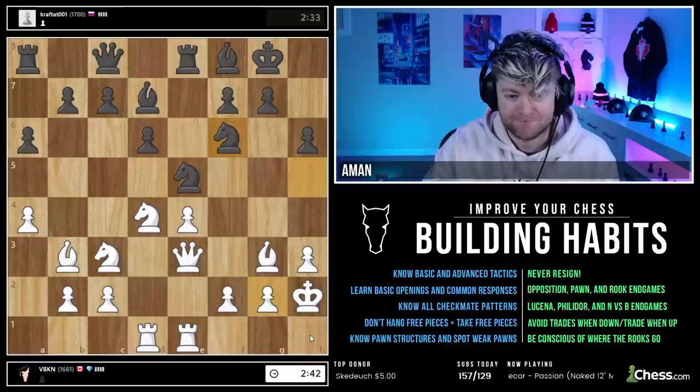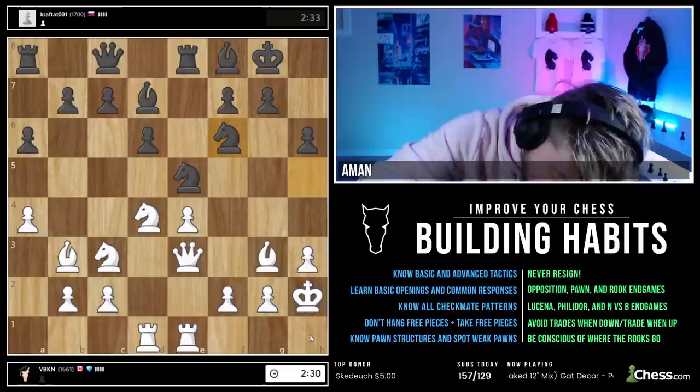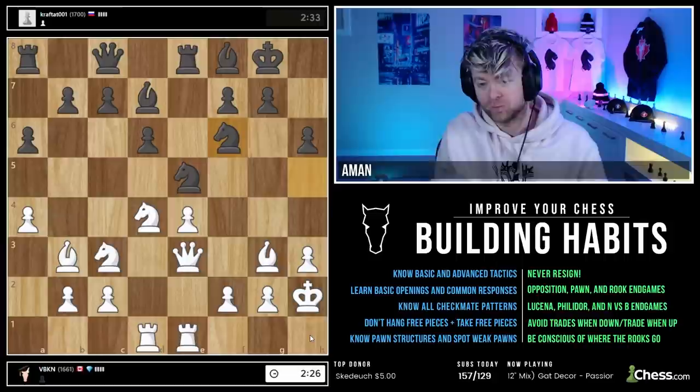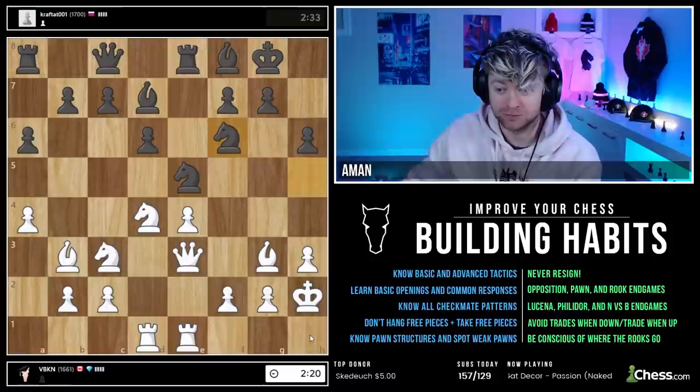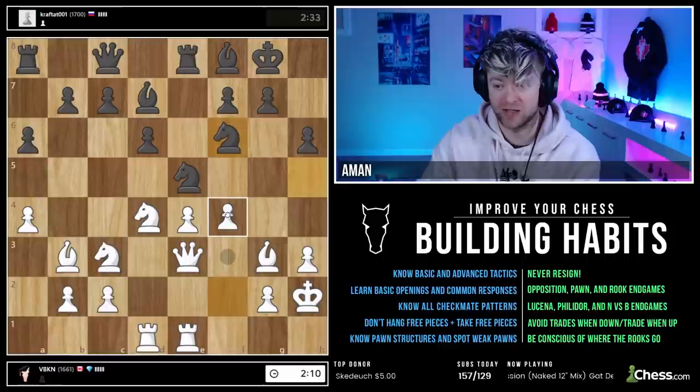Any recommendations of some moves here, guys? Any advice? What should we play now? I see f4, and I see knight d5. Thank you, guys. Those are all great suggestions. F4, perfect. Thanks a lot, guys. Awesome. Both really great moves.